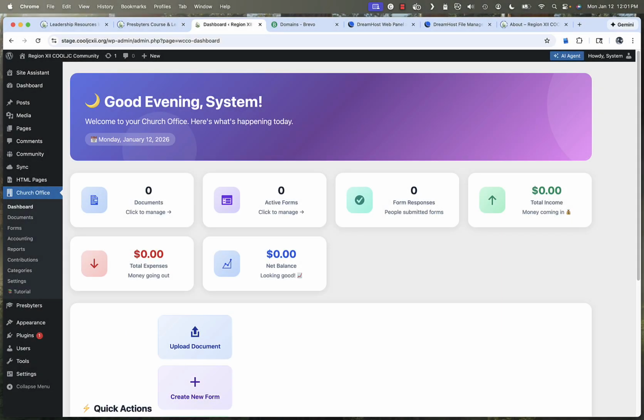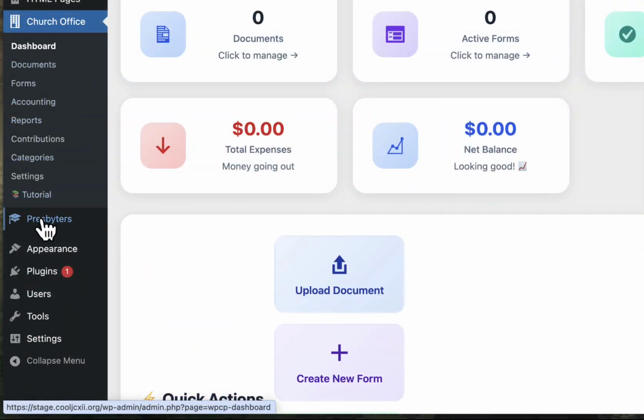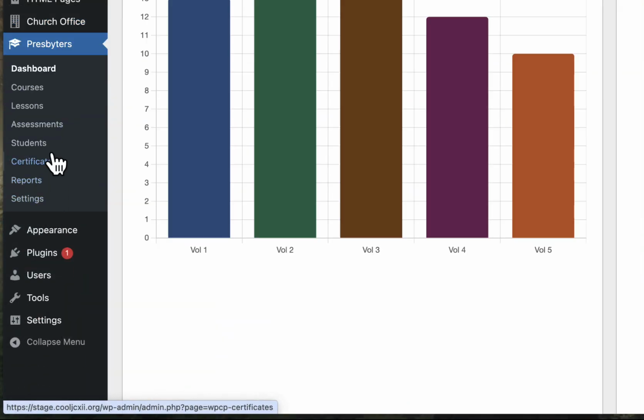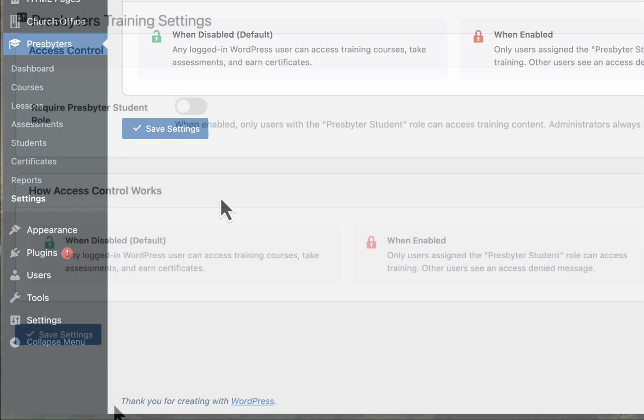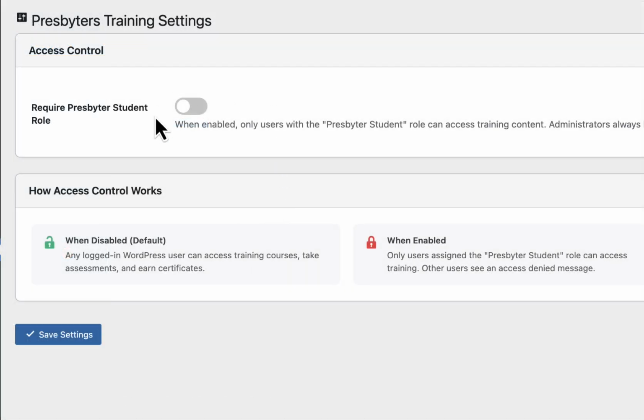Okay, so for admins, we will go to the Presbyters plugin here, and we will go down to settings, and this is where we are going to require that the Presbyter student role be used on this site.